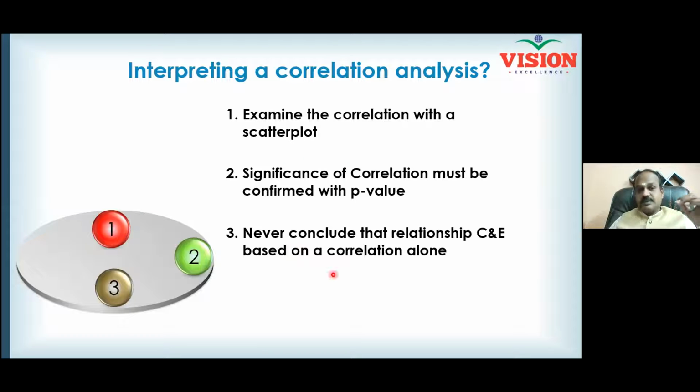And never conclude the relationship is cause and effect simply based on a correlation. Numbers sometimes can demonstrate correlation, but in reality, there may be no relationship. You have to be very careful. So whether you are using statistics, engineering or science, if you learned it, yes, use it, but ultimately your common sense is important. Simply since the correlation is close to 1, you cannot say this is the critical factor. Still, criticality may be different.